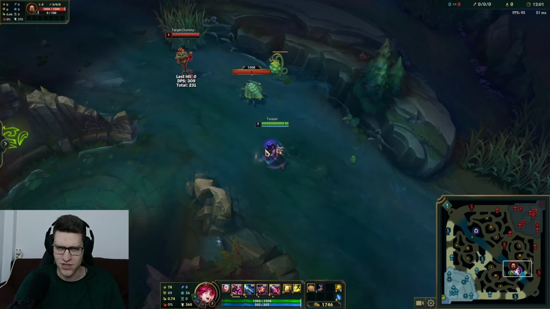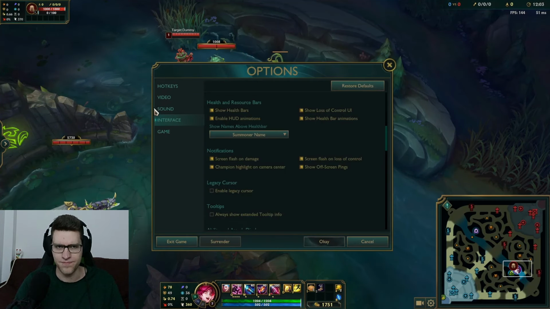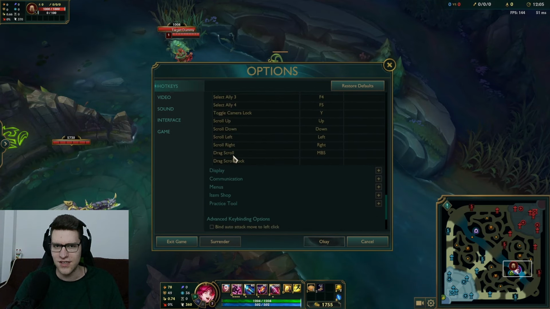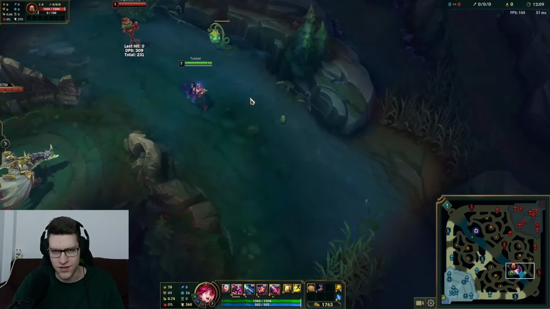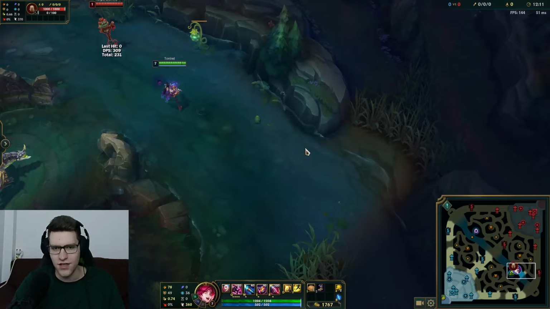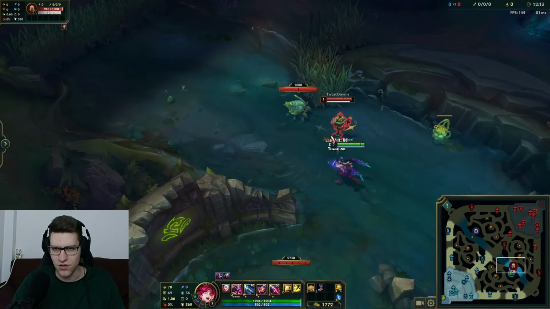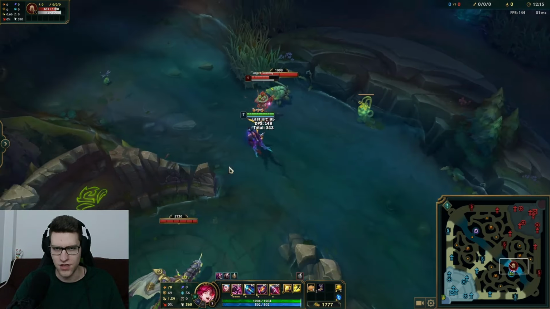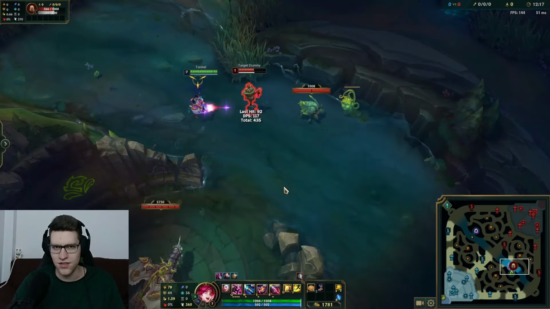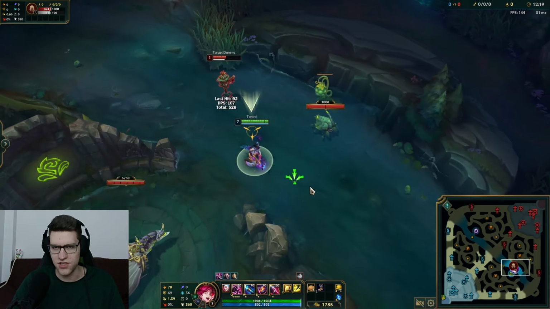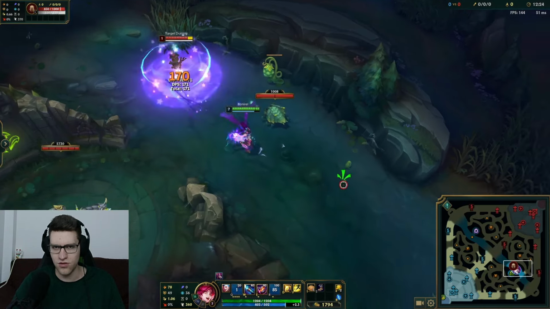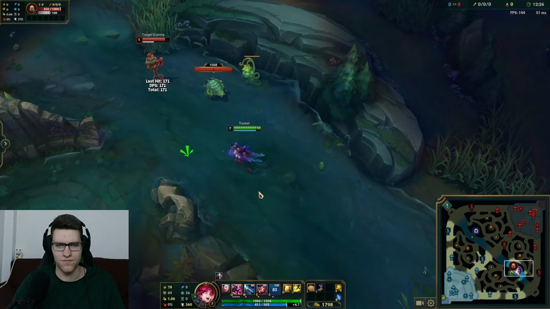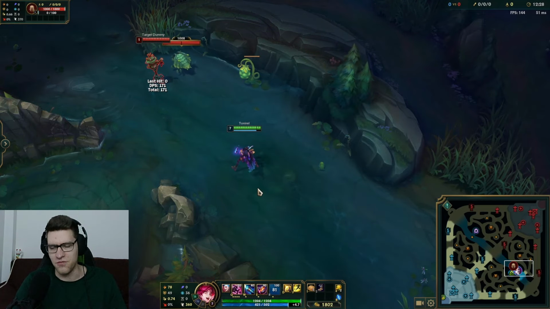So that's pretty much what I want to cover. Remember the hotkeys: drag scroll, mouse button 5. Hold the button down, and then you can move your camera like this. You just move it, and you can kite in the meantime. You can do whatever you want. You move your camera between actions, cool, right? And then when you're done, you just hold spacebar and go back to your character. You want to see what's happening here to ult, and then you go back, right? Very nice, very cool. This is very helpful, trust me.